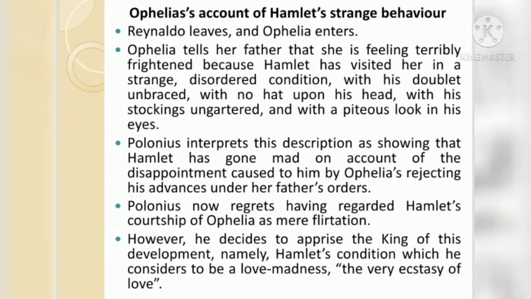However, he decides to apprise the king of this development, namely Hamlet's condition, which he considers to be a love madness, the very ecstasy of love. So Polonius decides to discuss this matter with King Claudius about Hamlet's assumed love madness, which Polonius finds to be the very ecstasy of love.